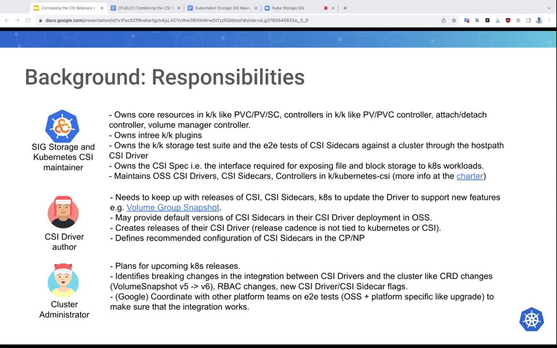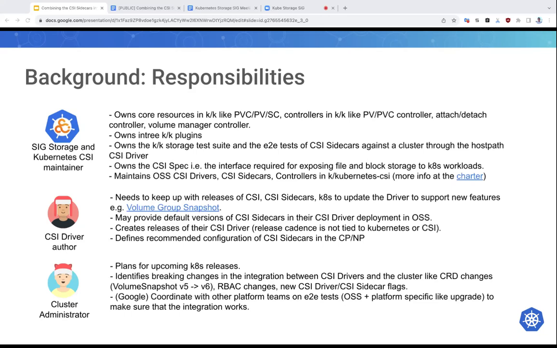And the final actor is the cluster administrator, which usually plans for upcoming Kubernetes releases and needs to make decisions on the drivers.